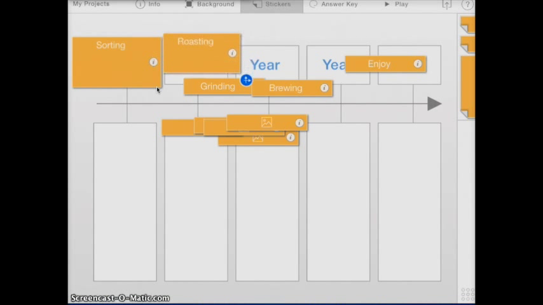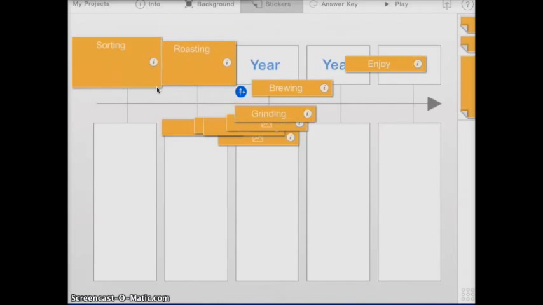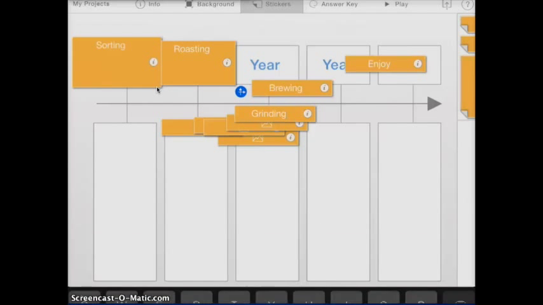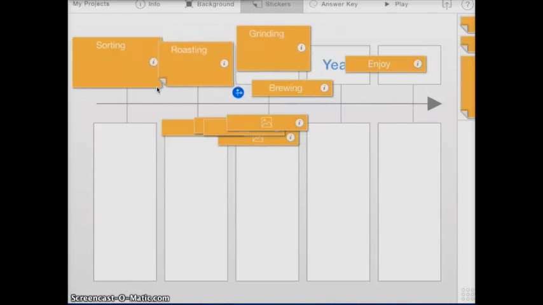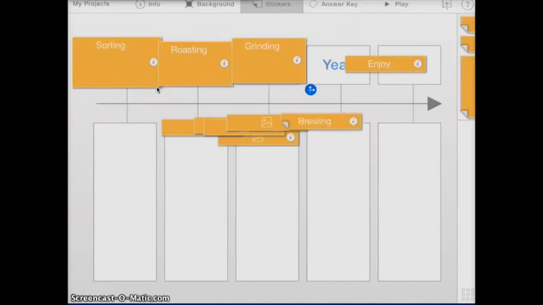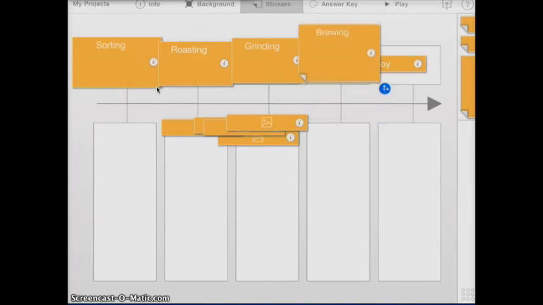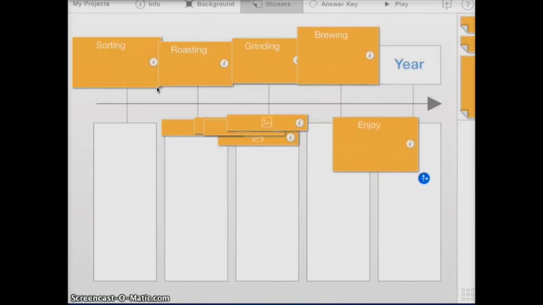So I'm going to tap it once. I'm going to expand it as close as I can to this box. You don't have to do this. Actually, something I like to do in timelines is make them a little bit bigger than the previous box, so it kind of goes in order like on a pair of stairs. It also gives students a little way to think about how they can actually do this. That's my honest opinion. Do whatever you would like, whatever works for you. That's why we're all in education.